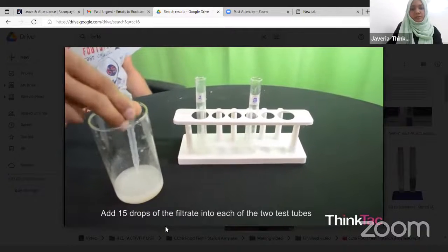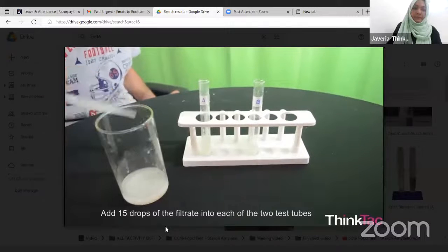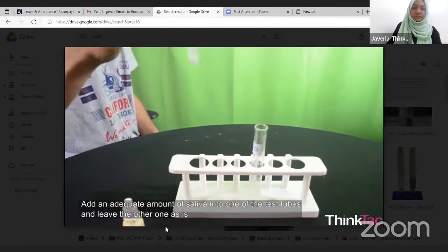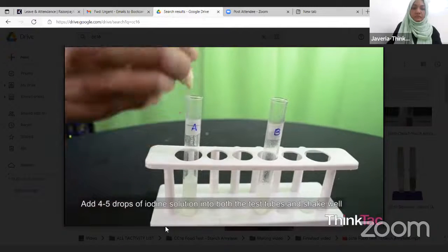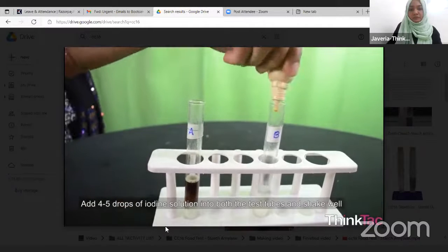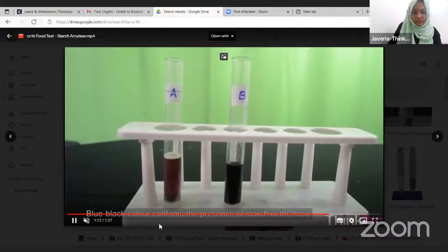Then take the 2 test tubes. Yeah, here we are using saliva. Then you need to add iodine solution. All right, so can you see here the color difference?